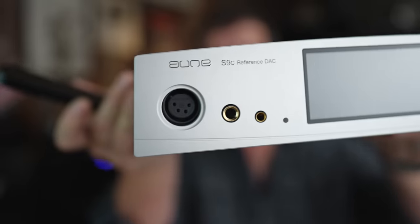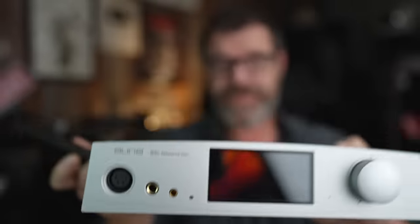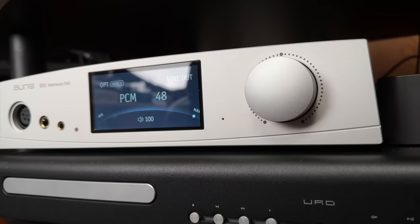On the front you have a balanced headphone output, a 6.35mm single-ended output, and a 4.4mm pentacon output. A massive 5-watt headphone amplifier is inside, running off the XLR or pentacon outputs. It also has support for an external clock, two filter modes — and I could hear a difference between them. There are 1,080 components total, which I kind of like. And it has LDAC Bluetooth, plus a 50-watt low-ripple toroidal transformer and a 23,900 microfarad capacitor array.